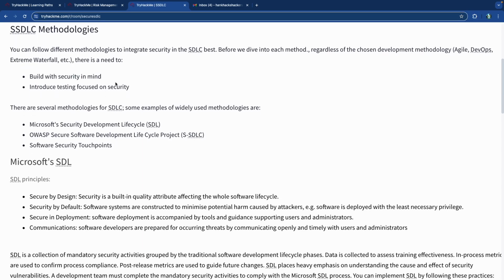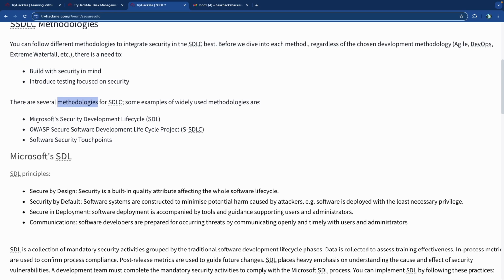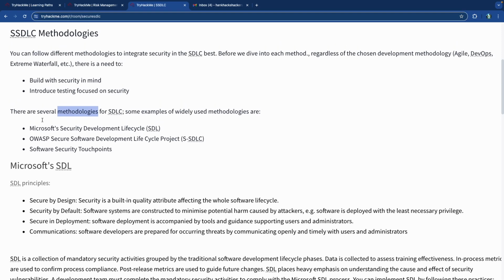If you have those two prerequisites, then you can look at the methodologies for the software development lifecycle, and then you can look at SSDL, where the first S stands for secure software development lifecycle. So Microsoft Security Development Lifecycle is a methodology for SSDL. The OWASP Top 10, which were the last three videos actually. We did an overview of the OWASP Top 10, then we did API Security Parts 1 and 2.